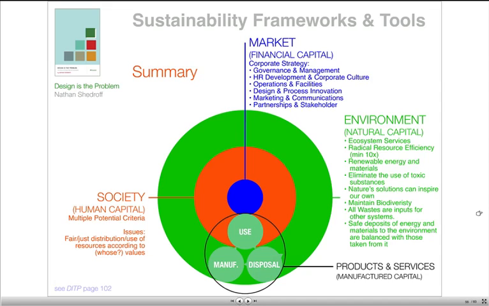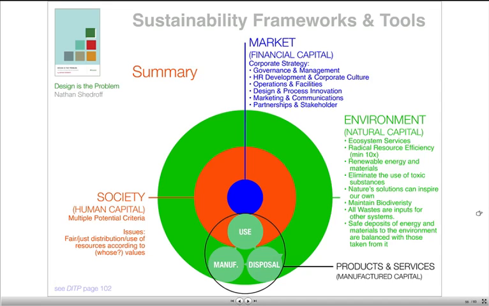So here's a summary of sustainable frameworks and tools. You can see that the environmental one is probably the biggest one, and we're going to spend the most time talking about that. Not to say the other ones aren't as important, but with the environment we see so many things happening, and it's often the easiest way to measure and affect change, measurable change. So it's a little bit easier to actually work on and measure. Not to say the other ones aren't equally as important, but with global warming and changes going on, it's really easy to spend time there.